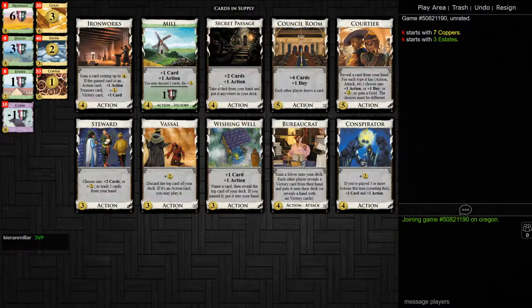So what's going on here? Straight away, the big deal here is that there is no village. That's normally a problem for Steward. However, Steward is the only trashing. We do have Ironworks Mill. I've noticed a little combo there. And we do have Conspirator as a way to draw through our deck and generate a lot of money.